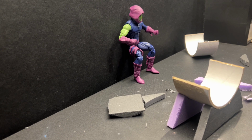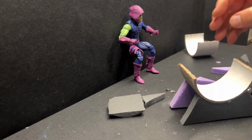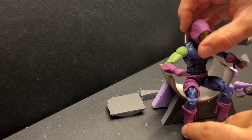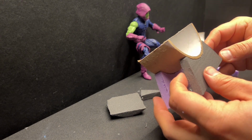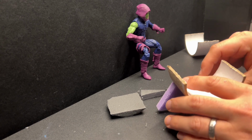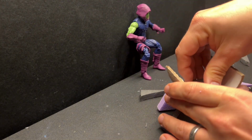So there's the two base pieces on the cardboard roll, and then we're going to put a bit more glue on the inside as well, so we can put the seat piece. Now, as I said, it's all a little bit uneven because I do it all by eye as opposed to measuring it out. If you want to measure it out, you can, but I just find it a bit more of a fun process to just do it as I go and see how things work.